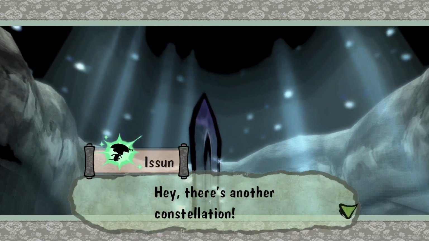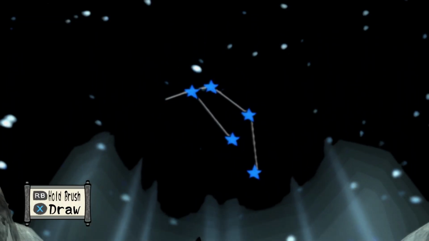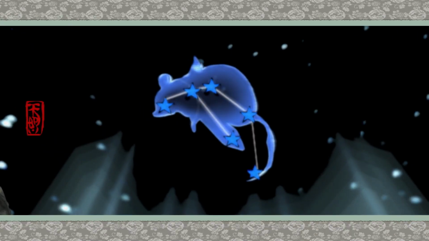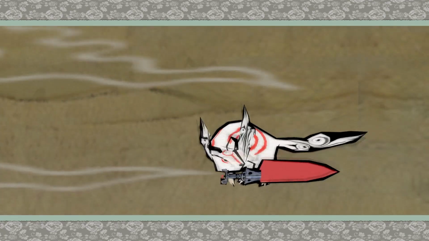I've literally done one thing. Hey, there's another constellation. This one looks like a mouse. Yeah, you don't have to be perfect with those. That's a big old sword. And a tiny little mouse.